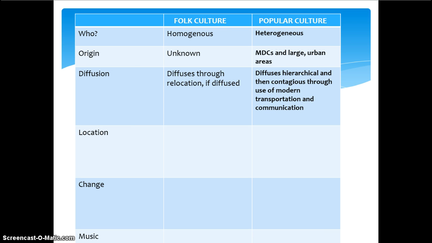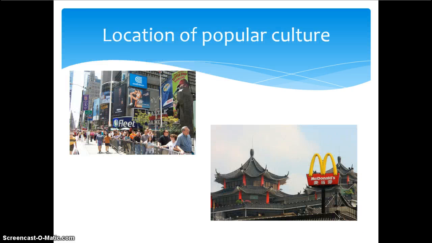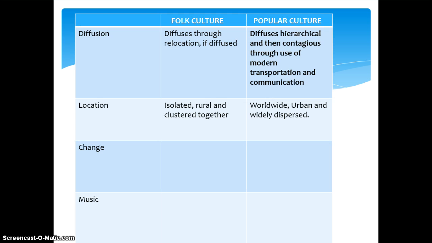Where is culture located? Looking at the images, you see farms and small areas — very rural. Folk culture is found in more rural areas; you're really not going to find it in major urban cities. These rural areas are where you'll find dominant folk culture. Popular culture, of course, is widespread and international. We've seen the picture of McDonald's right up against an Asian pagoda — that could be in any major city's downtown area. So: folk culture is rural, isolated, clustered; popular culture is worldwide, urban, and widely dispersed.